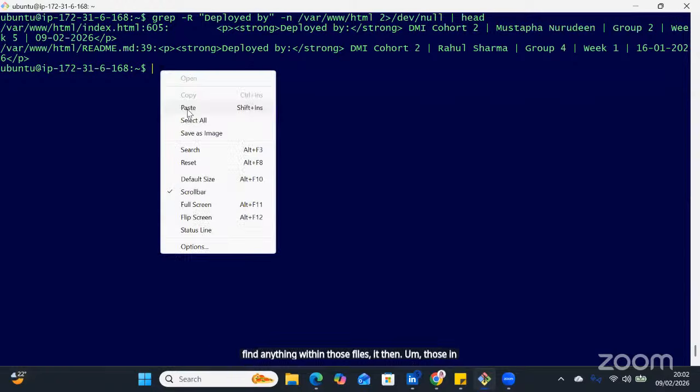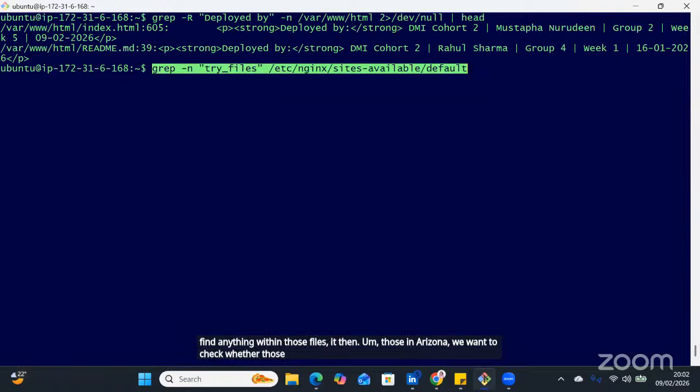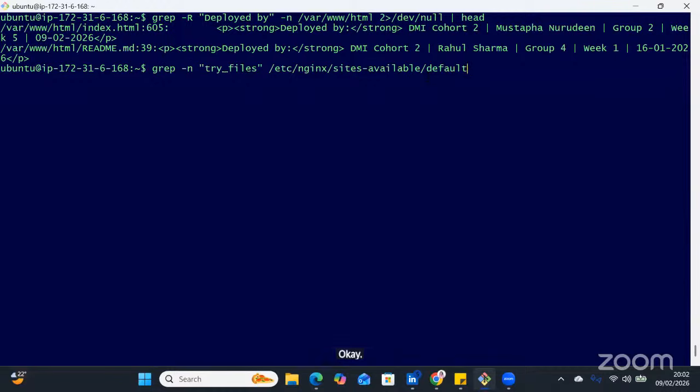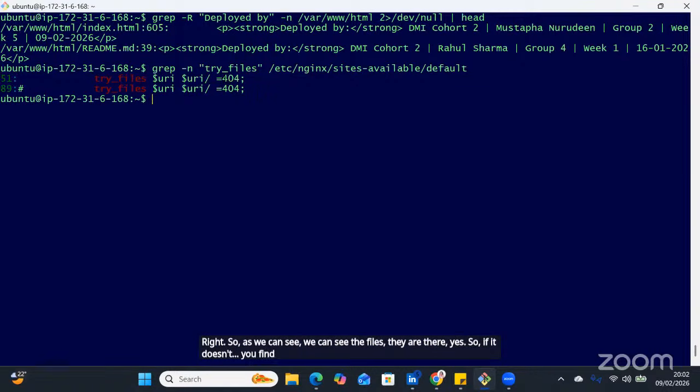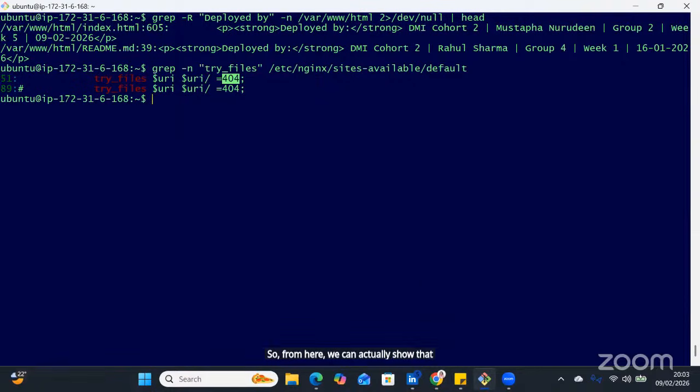So now we want to check whether those files are there, right? So we simply say, okay, grab files in this folder, the default one, right? So as we can see, the files are there, yes. If it doesn't find these files, that's when Nginx throws this 404 error. So from here, we can actually know that these files are there.